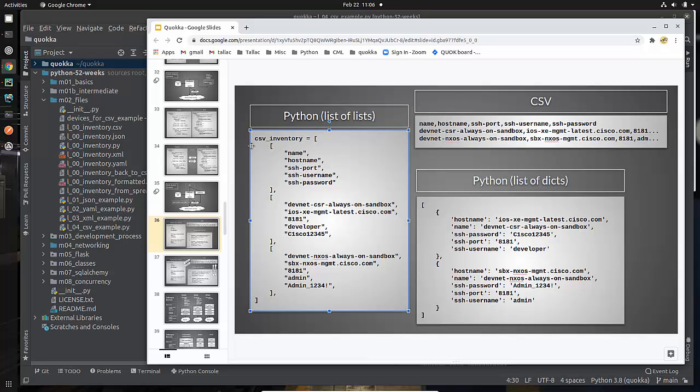So this is all of my items from over here in Python data format. But if you were to go a little bit further and think about this, you would say, well, the column names, those could be the keys, and then it could be a list of dictionaries. And in fact, this is a list of dictionaries version of that data right there. So in the code, I'm actually going to show using both of these. So that's what we'll look at next.